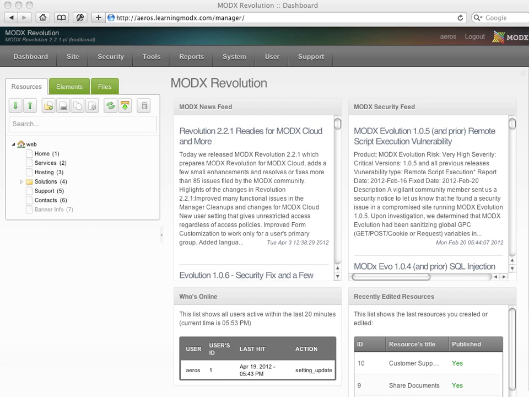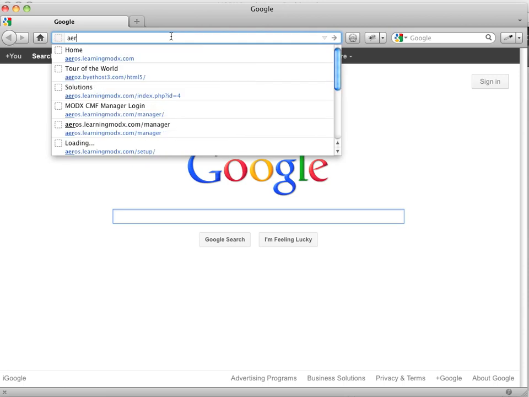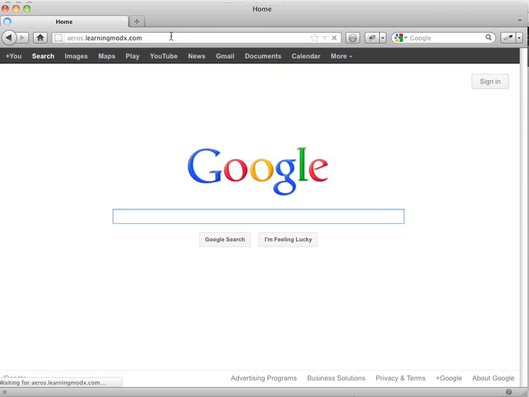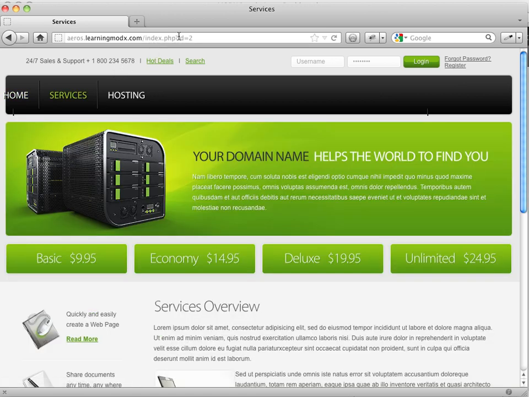In this first example, we're going to look at how we go about setting a MODx website to have search engine friendly URLs. What I mean by a search engine friendly URL is, whenever you go to a website and you see in the address bar the URL, if you see index.php?id=2, that doesn't tell the search engines a whole lot about the page. So if you want this to, for example, have services.html, it's very easy in MODx.